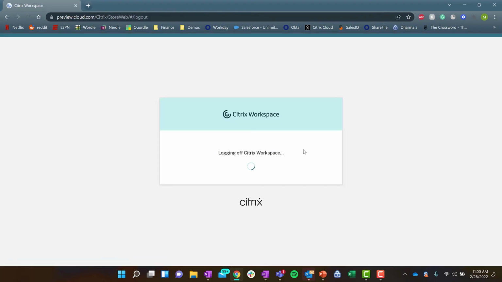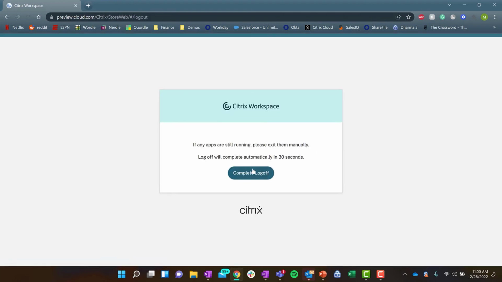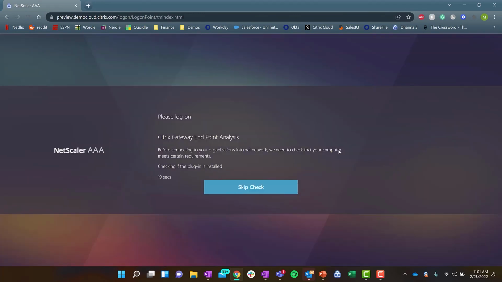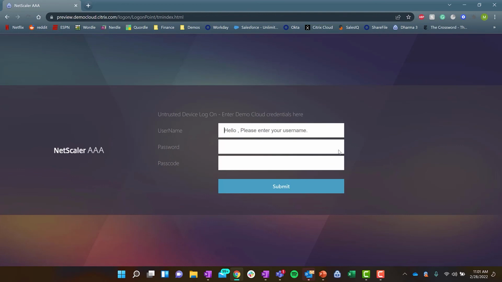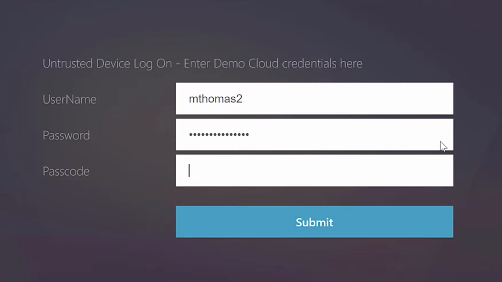If I log out and log back in, but this time from an untrusted device, I'll get access to a different set of applications and privileges. For example, if the EPA scan cannot find, let's say, antivirus software that it's requiring, I can still be allowed in, but as an untrusted user, requiring multi-factor authentication. In this case, I would also be presented with a more restricted set of applications.